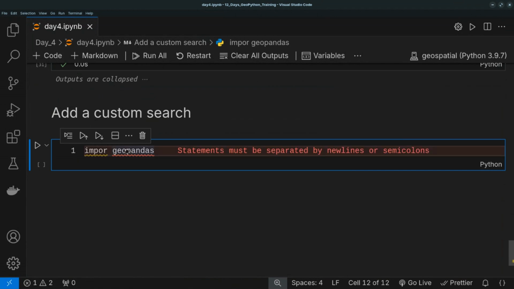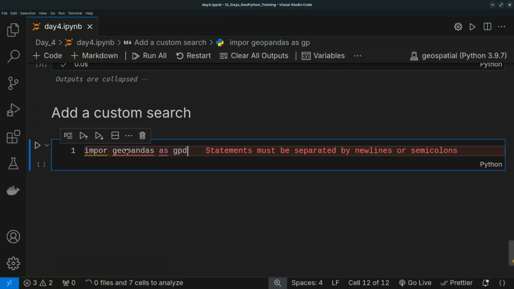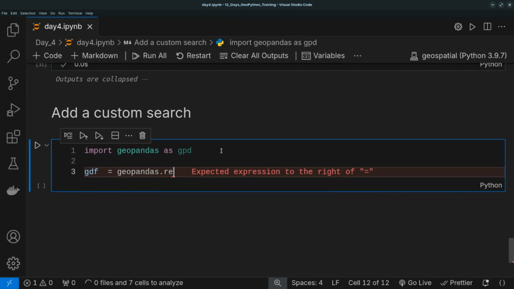You can use QGIS to convert it. So import geopandas as gpd, and pandas as pd. And then I can say gdf equal to gpd.read_file. All I'm trying to do is to convert the thing to GeoJSON.